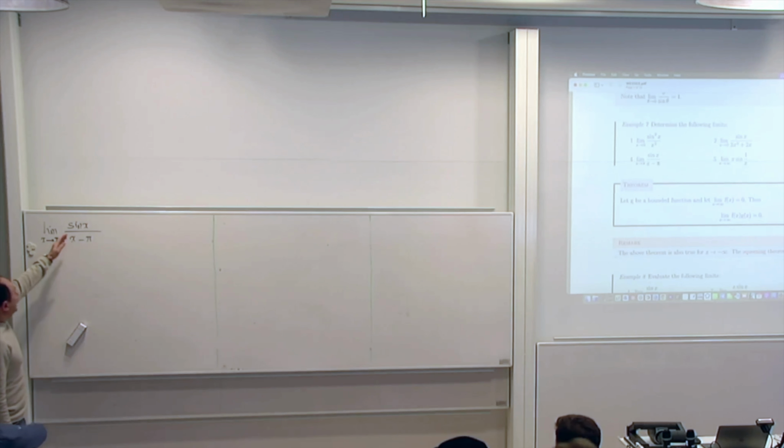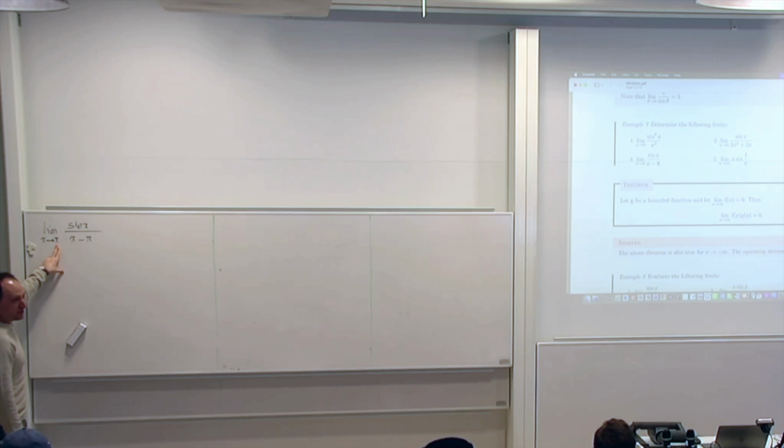So I have trigonometry involved, and x goes to pi. But when I put pi, what happens? Always make sure that you first see what happens if you put the number in. What type of limit is it? Sine of pi is also 0, so it's an infinitesimal. X minus pi, x goes to pi, is also infinitesimal. So it is 0 over 0.